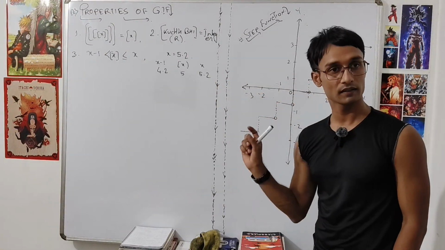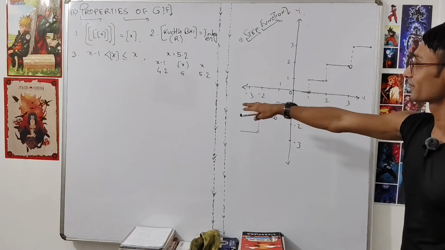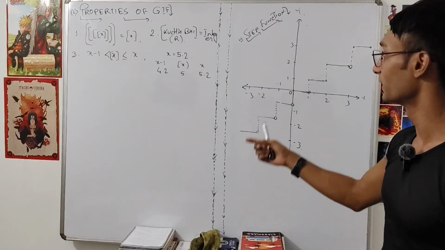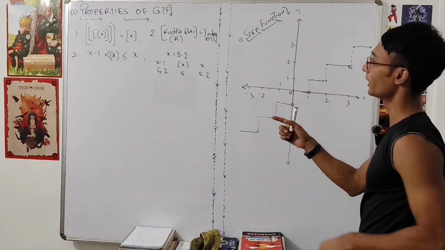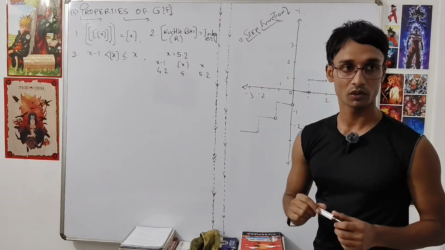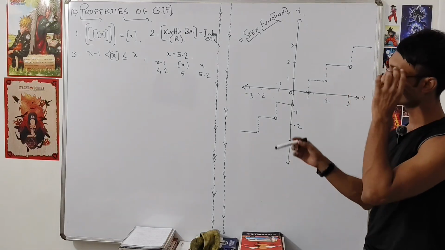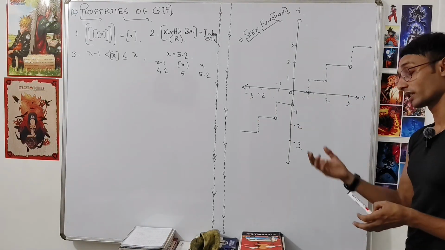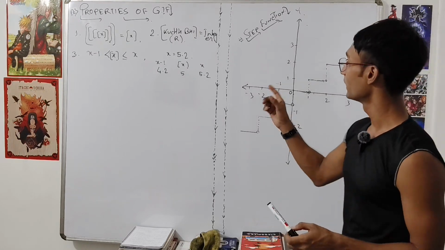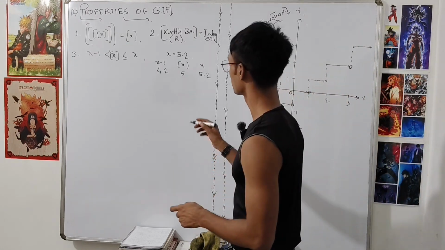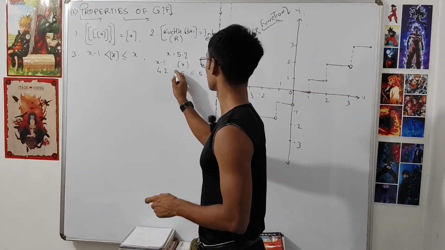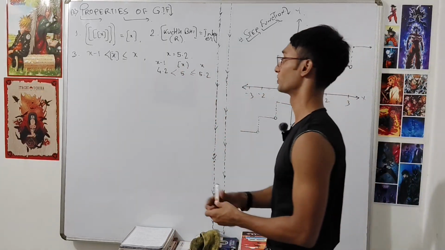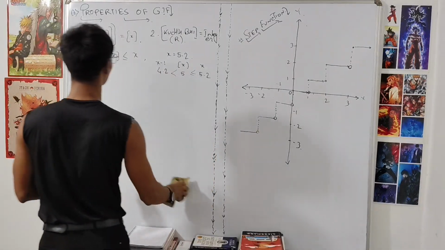When you put x equal to some values, this is just to give you a bit of visualization of how it actually works. If you put the value of x as 5.2, then x minus 1 is 4.2, floor x is 5, and x is 5.2. So it's clear. It's clear, that's why it's written over there. Nothing too much.